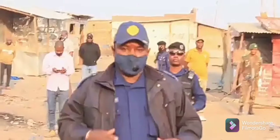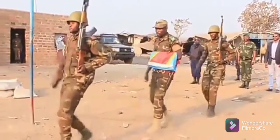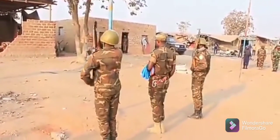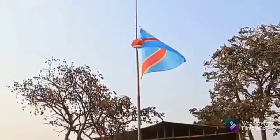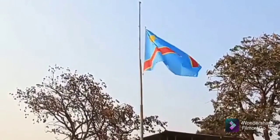They must try to work in a civilized manner, in a way that the place looks more conducive for business. And we just wish that the Zambian government could also do a similar thing on the other side, because currently the Congolese side is looking much better than the Zambian side when it comes to the infrastructure that has been put on either side.